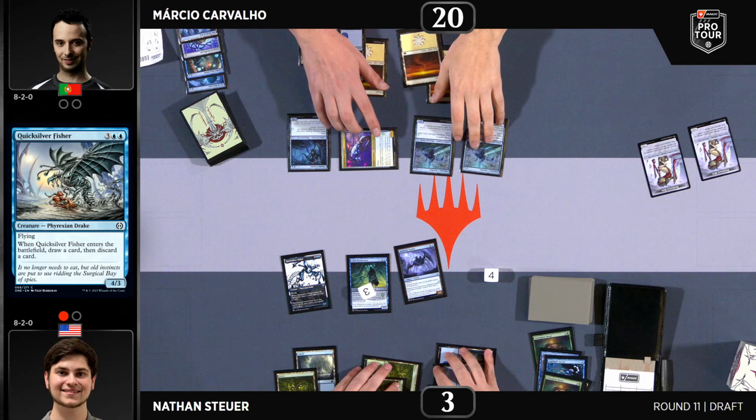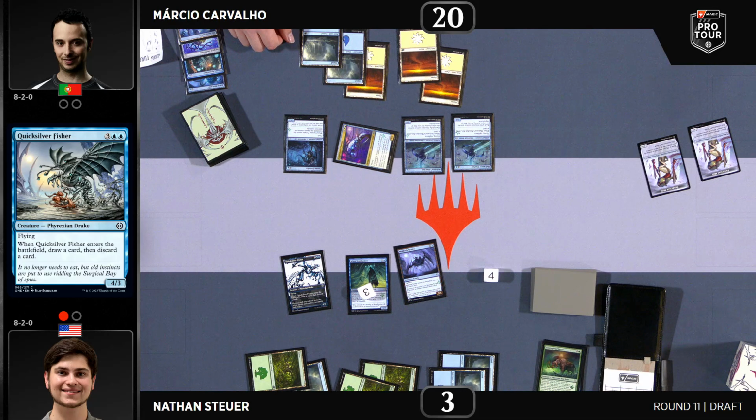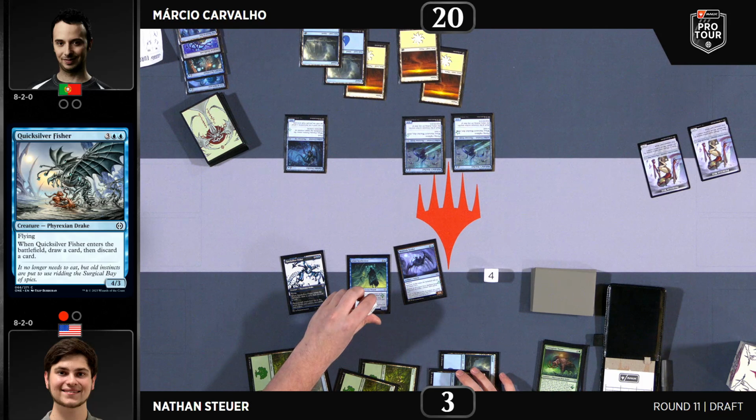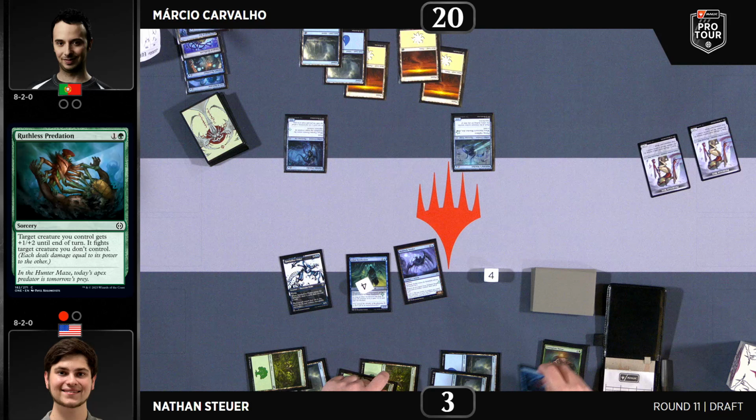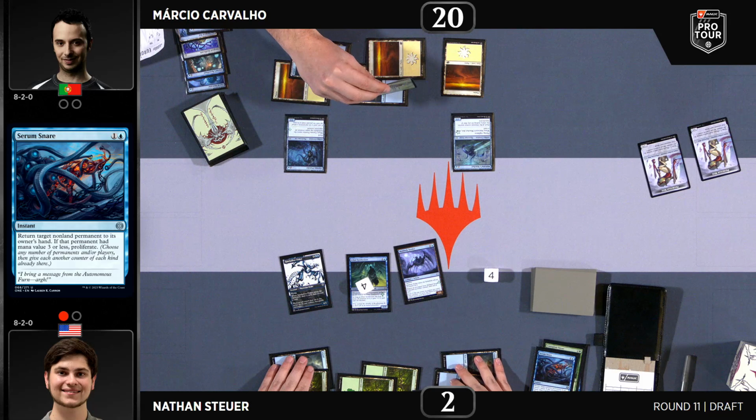Two cards left here for Nathan Steuer as Márcio checks. And he's going to come in here. Oh, there is two mana being tapped. Bounce. Well, we couldn't see what he actually cast. Ruthless Predation. Okay. Yeah. Oh, it's a Serum Snare. Serum Snare? Okay. Bounce your cephalopod. Eat the Watcher. Replay the sentry. Okay, so he's still alive.